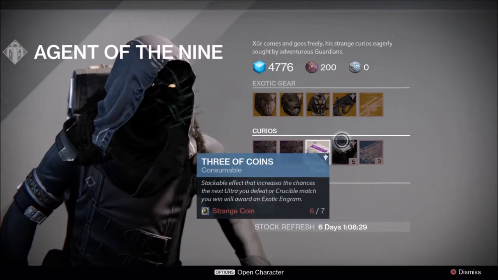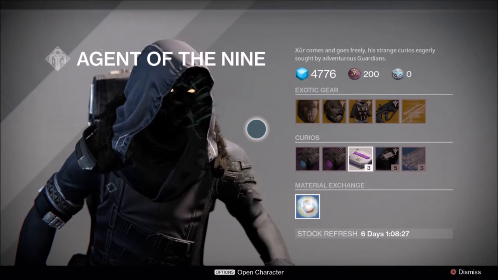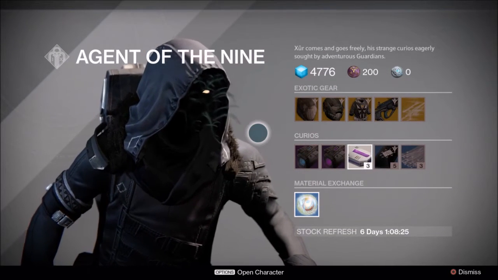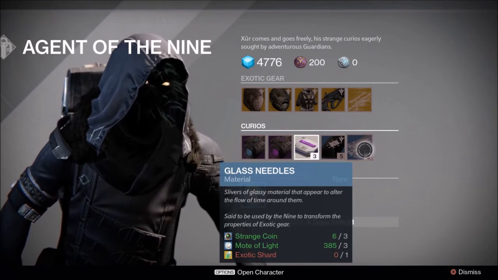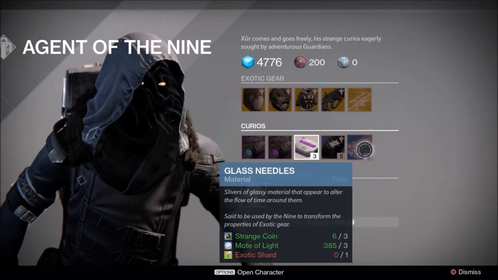And then our friend Xur here, like I say, who I will have weekly updates to show where he is around the tower. One more detail here is something called glass needles. Glass needles are used to change the features of an exotic.